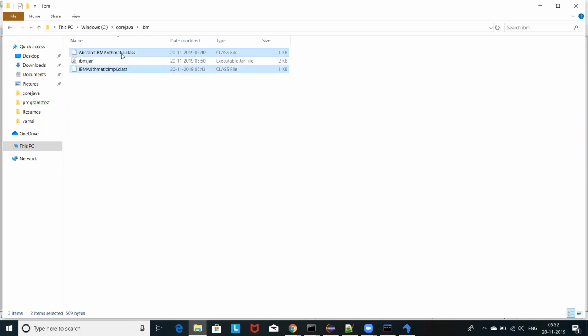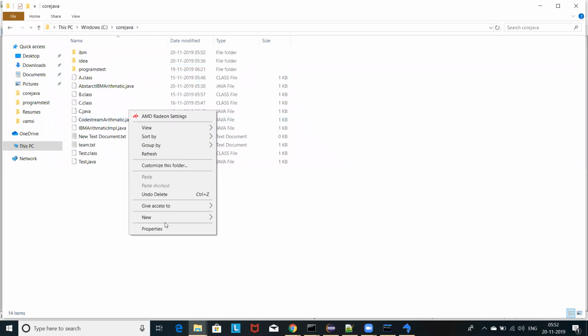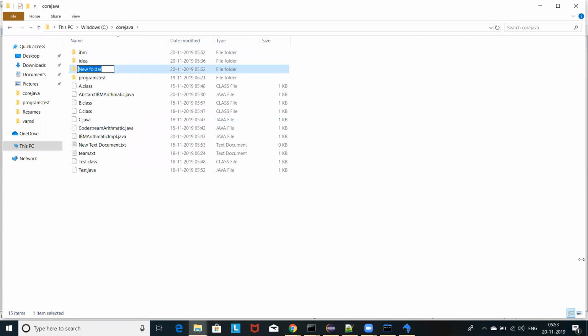Look at this, guys. I can delete these things also now. IBM.jar is there. In the same way, let us say there is one more company called TCS, and TCS is going to implement this. I'm taking two companies only. Generally, the idea will be implemented by many companies, at least by one company, so then only we can use at least one implementation.